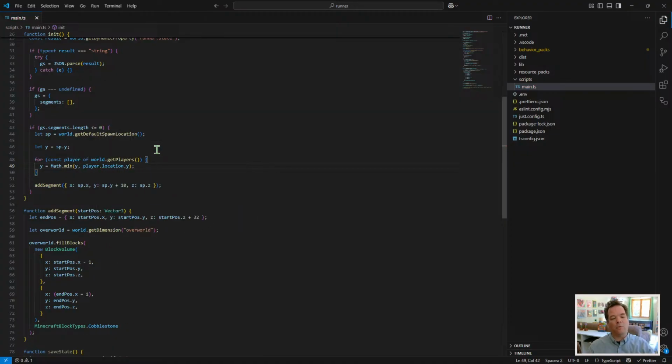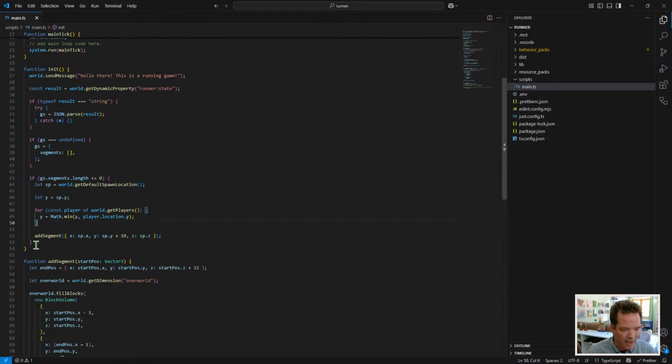So basically what we're going to do is we're going to set up this track not using the spawn location y, because as I mentioned, it's a little bit messed up. It's got like this really high value. What we're going to do is we're going to set the lowest location of any player that's currently in the world at this time. Okay, so that was a lot of data structure coding and getting our stuff all set up.